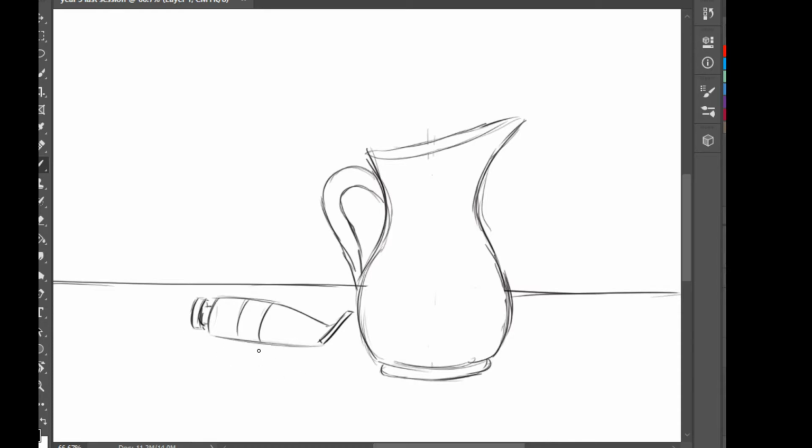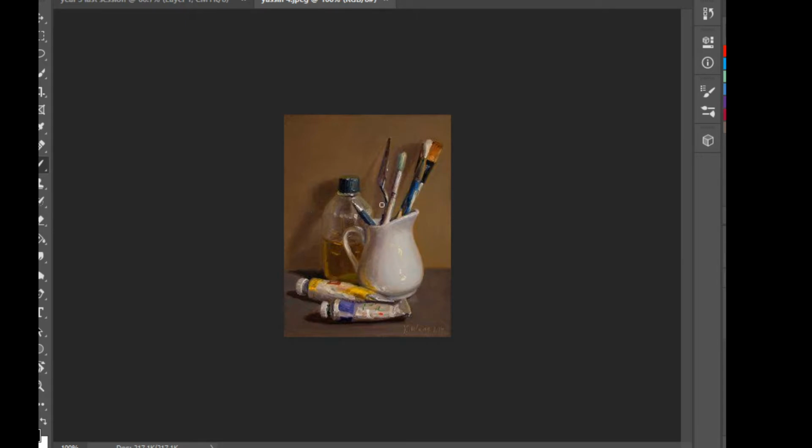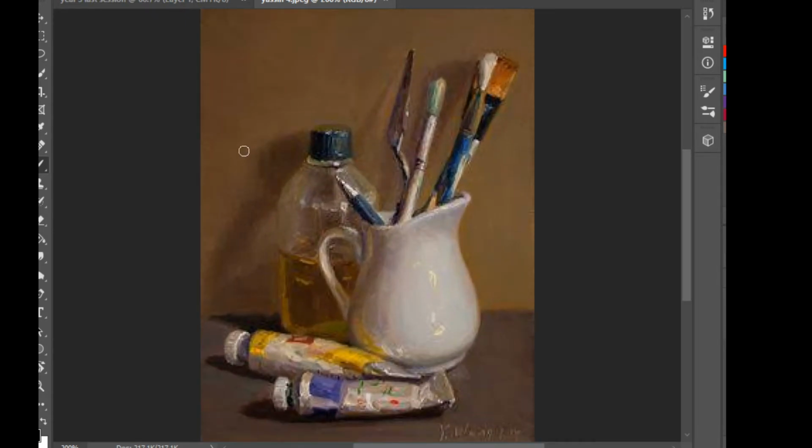I'm gonna draw the second one, so let's take another direction. We're gonna draw a curve here, another curve here. We're gonna make the same rectangle here. Okay, rectangle here, curve for the cap of the color. It looks like that. Okay, here and here. These are two tubes, looks like that. In our part here, we have a bottle of oil. We draw two tubes, the jar, and then I'm gonna draw the bottle.